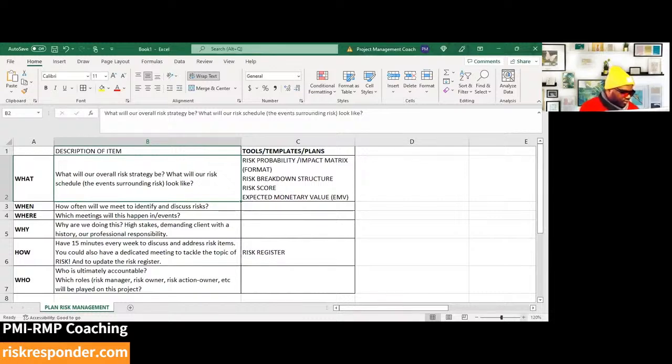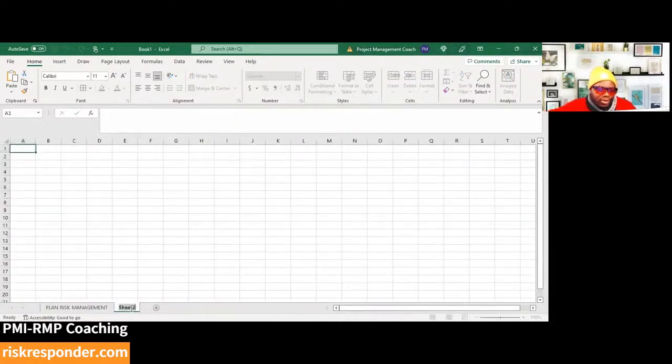It says the risk management plan defines and documents how risks will be identified. So that's what we're doing. This is how our risk is going to be identified, analyzed, monitored, controlled, and managed. The risk management plan is essentially a document that explains how risk management activities will be performed throughout the project. So you're going to first of all create this. Now, after you've created this, you can then put all of this information that you're gleaning about risk into what I'm going to create here called a risk register.